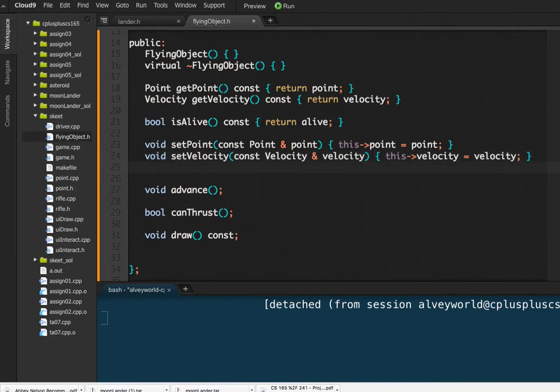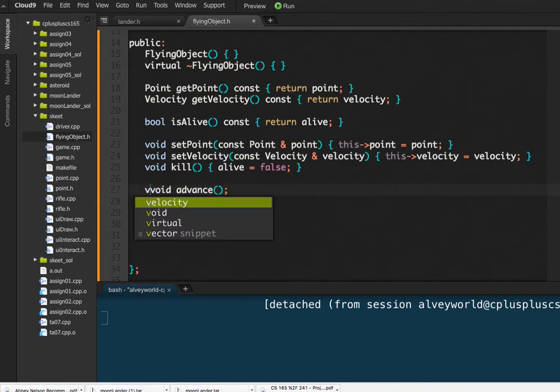If we want the whole process of being alive and not alive, we'll also need a function to kill the object, and we can do this one inline as well. We'll just say alive equals false, and then it'll be dead. Advance is good, but we want to change this one just a little bit.